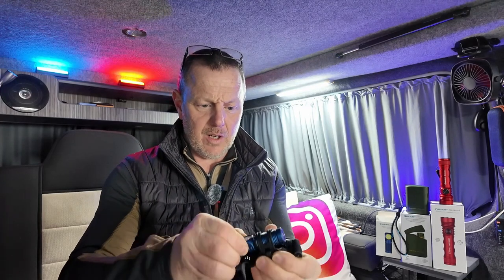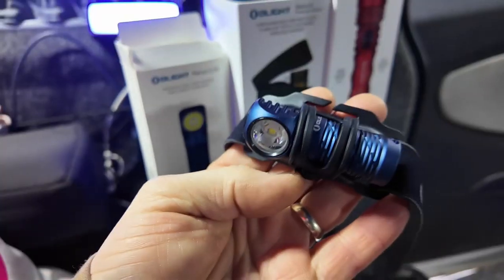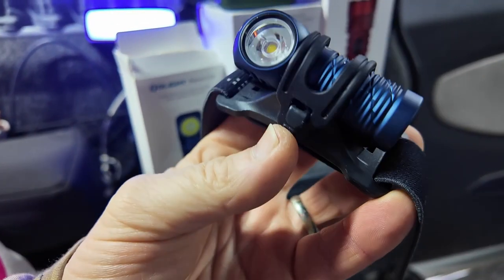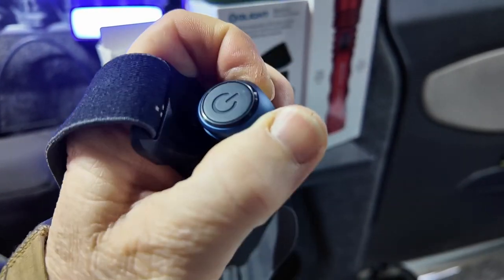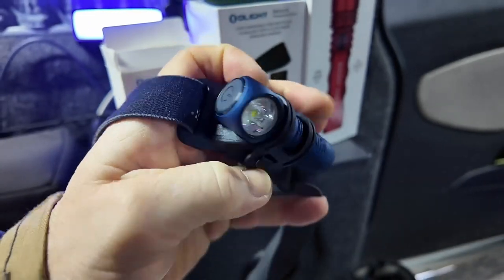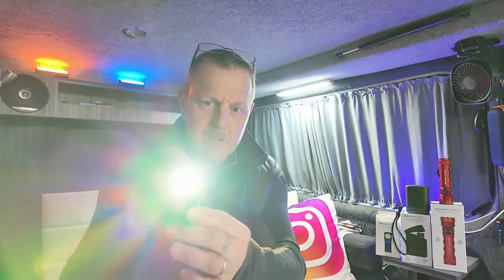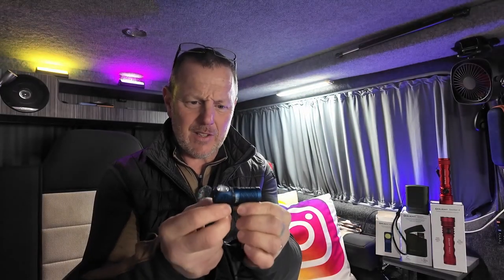And basically, it's a little tiny torch that sits inside this head strap that goes over your head, and then you get the same again. You get this little tiny torch with a 90 degree angle, so you switch it on and you get this 90 degree angle. I think this has actually got something like 1200 lumens, is it 1100 lumens on a maximum power. So you switch it on and you've got this massively bright light, absolutely fantastic for walking around in the dark.